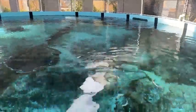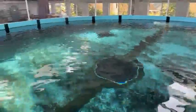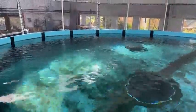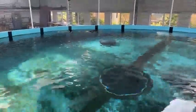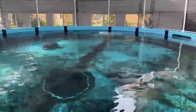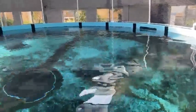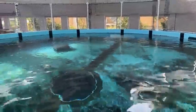Our green sea turtle we actually got because it came in injured and unable to survive in the wild — the way we get a lot of the sea turtles that come in at the Houston Zoo. We've actually had this sea turtle for just over two years now. The reason why we still have it here instead of releasing it is because it had an issue with floating up with its butt sticking out of the water. Sometimes it would sleep like that, which is really not a good thing because it could get hit by boats. So our vets made sure to check up on it and make sure it's recovering.